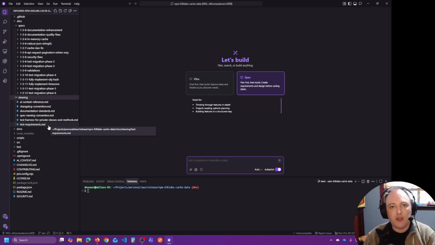That way I can reuse them from project to project, in hopes that as I and my team learn more about Kiro and develop more with Kiro, we can bring some of these together and create a steering document repository. That way, when we start a new project, we can pull from that repository and populate the Kiro steering directory with applicable things.